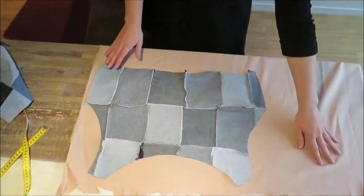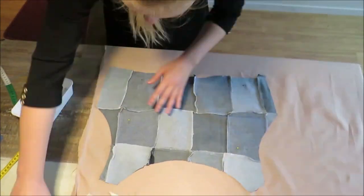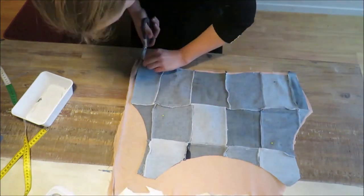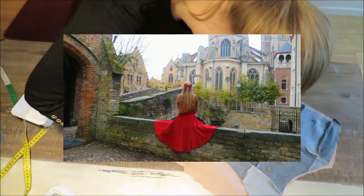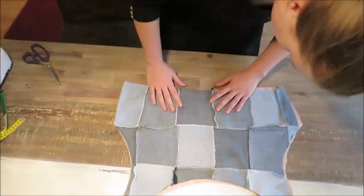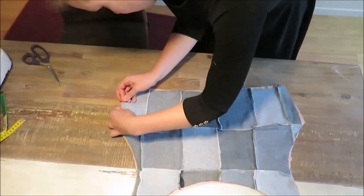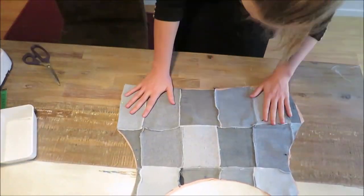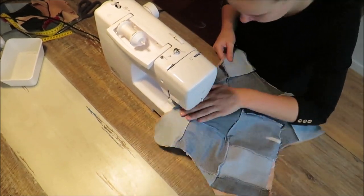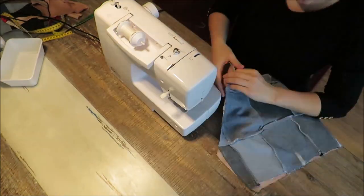I added a second lining layer on the top part to make it more comfortable to wear — this also hems the edges neatly. I used the inside of a curtain from my velvet full circle skirt project a couple of videos ago. I copied the three pieces onto the lining fabric and sewed them together, marking an opening so I could turn it around later. Then I zigzagged around the edges to prevent unraveling.